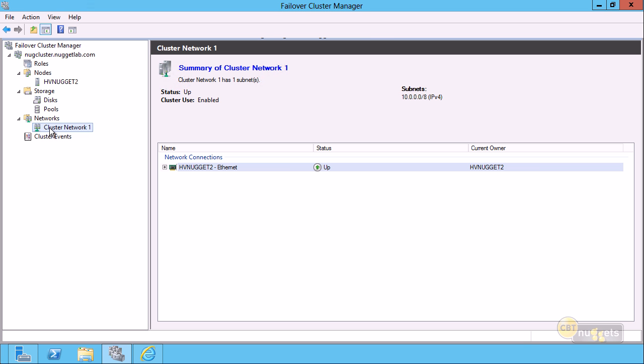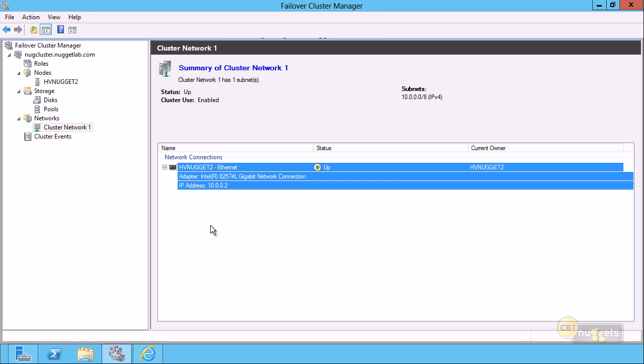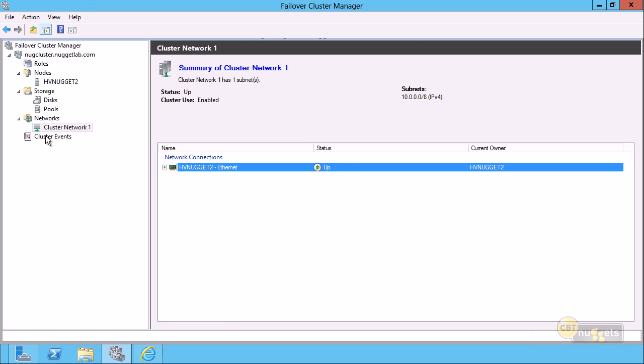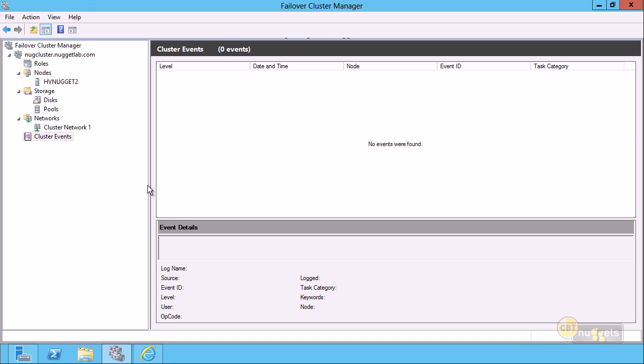You have a node for network connectivity. You can expand your Ethernet or your iSCSI or your Fibre Channel cards and review those and their status. And then we have insight into the event log filtered for cluster events. This is nice and handy that Microsoft gives us this portal. Now, what do we want to do first? Do we want a second node, or do we want to add disks to the configuration? It really doesn't matter. I'm going to add disks.